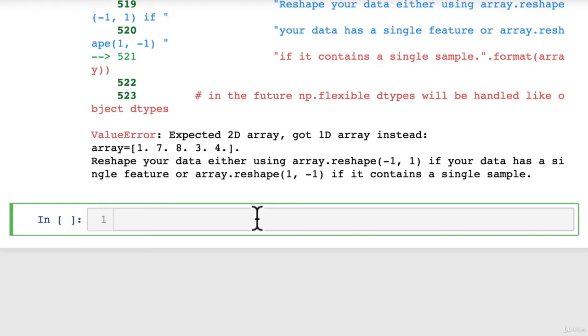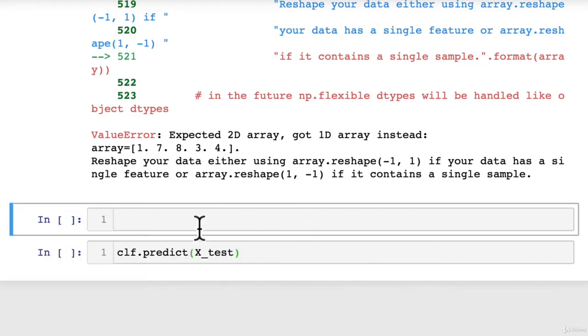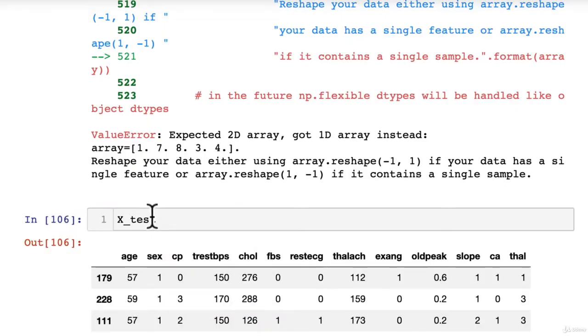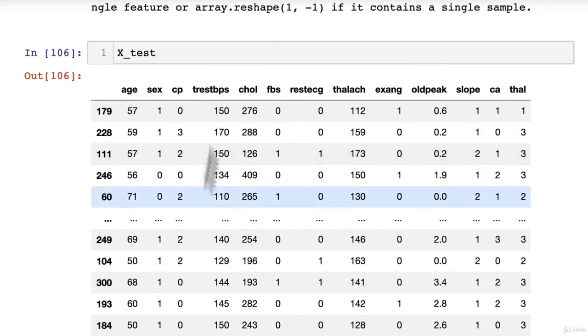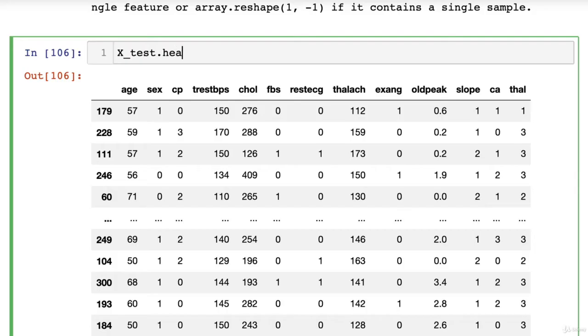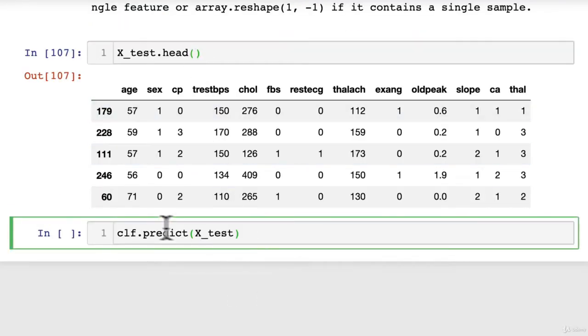But what we can do, we have some data in the correct shape already, and that's in the form of X test. So let's see. Let's remind ourselves, before we pull the trigger, of the shape of X test. Because remember, our model has trained on the training data and it has never seen the test data before. So if we want to make predictions, it has to be in this shape. So let's do it.